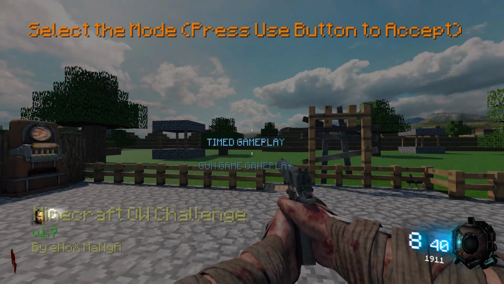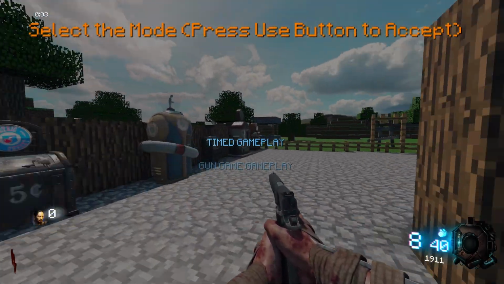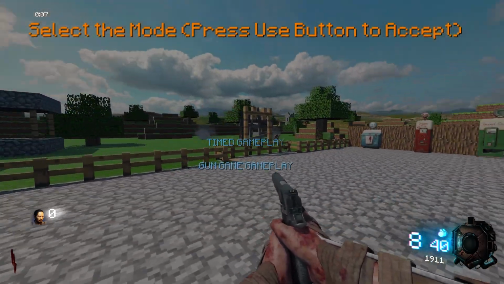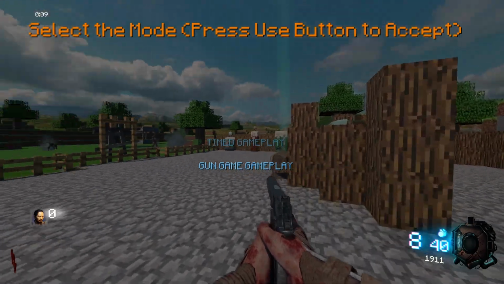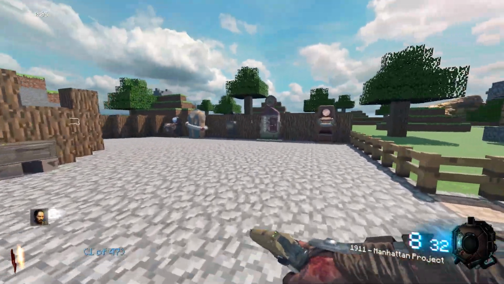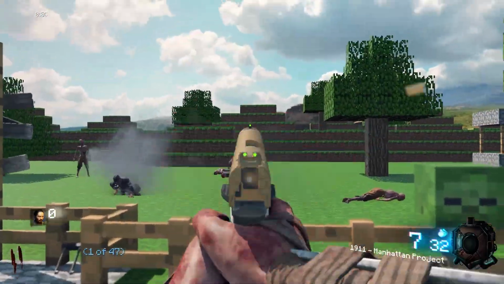Welcome back to the Minecraft One Window Challenge. Now, you might remember we've already played this map before and we've already beat this map, but today we're going to be doing the gun game version of this. I'm pretty excited for this. There's 47 guns to go through, so there's quite a few.